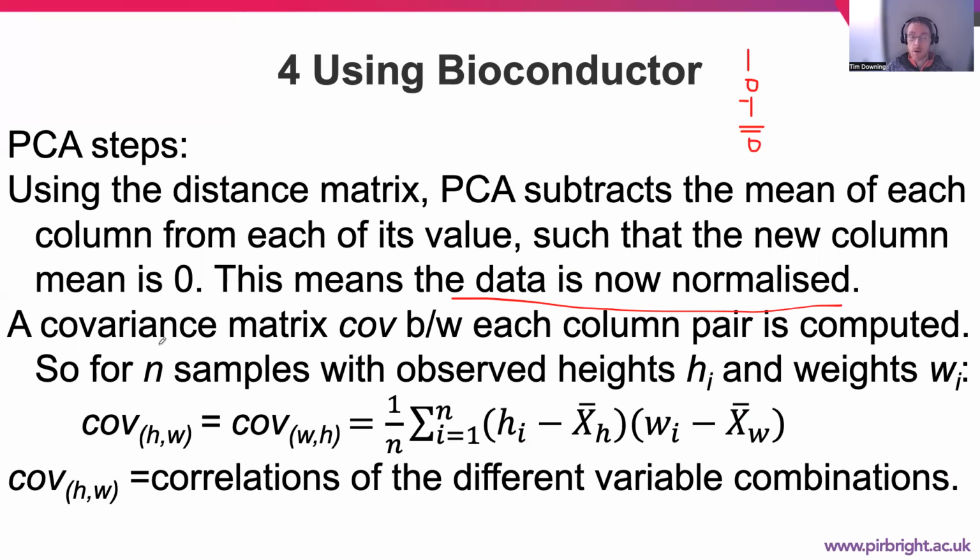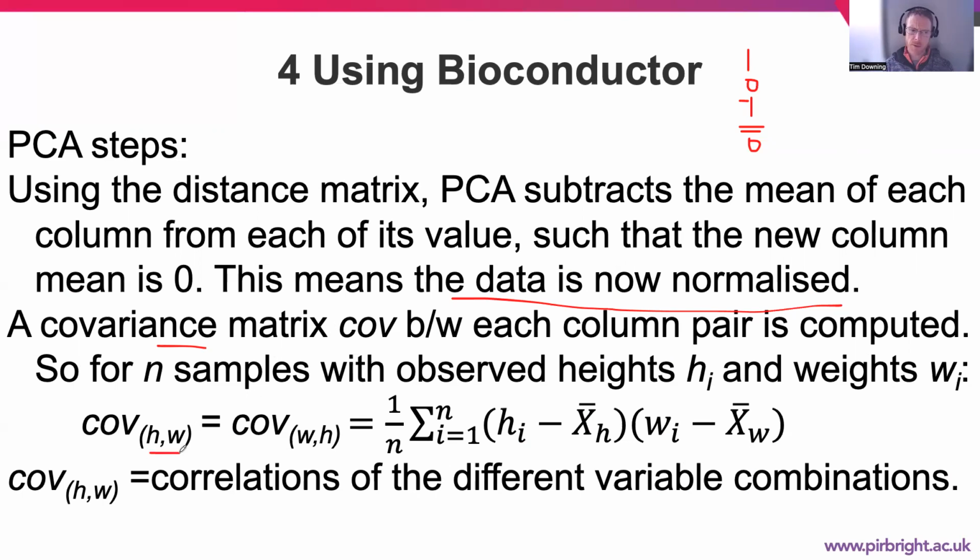We then calculate the covariance. Simply, covariance is like calculating the standard deviation, using the value minus the mean. So each of the values of x minus the mean of x, multiplied by each of the values of y minus the mean of y, summed up, and we do that for each particular column. So we're looking at the covariance of x and y together to see if they covary or not.